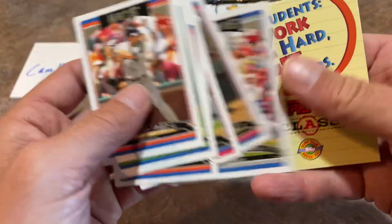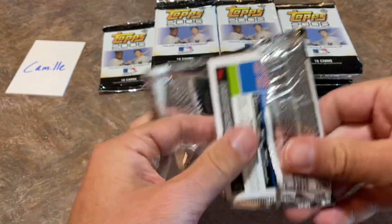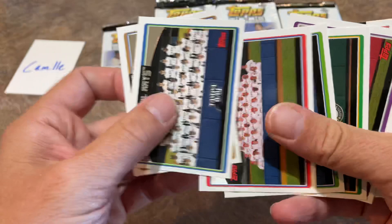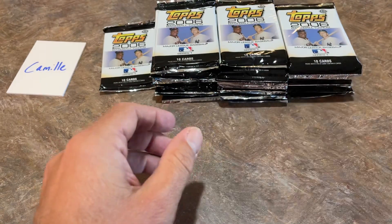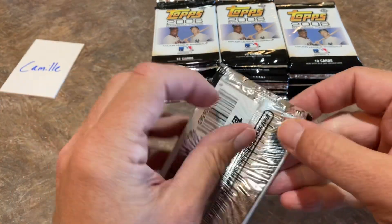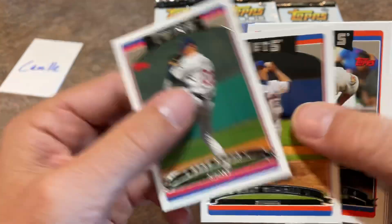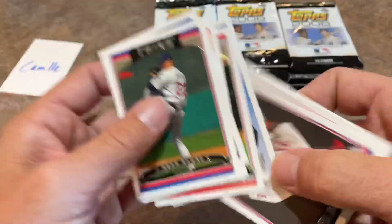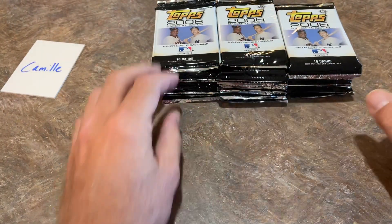There's a Francisco Liriano rookie card — I always liked him. If we find the cutout card, that's worth a little bit of money, but the big money card is the Alex Gordon with his face intact. There were several Alex Gordon cards that did make it out as a regular card. You can find them on eBay — a PSA 10 is worth a couple thousand dollars due to its rarity. They made it out in Walmart blaster boxes, clustered in the Wichita, Kansas area. One collector went around to every Walmart and bought all the blaster boxes, cornering the market.